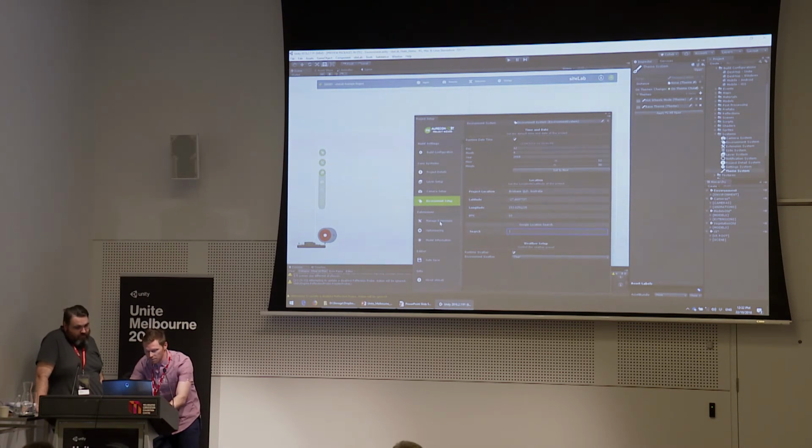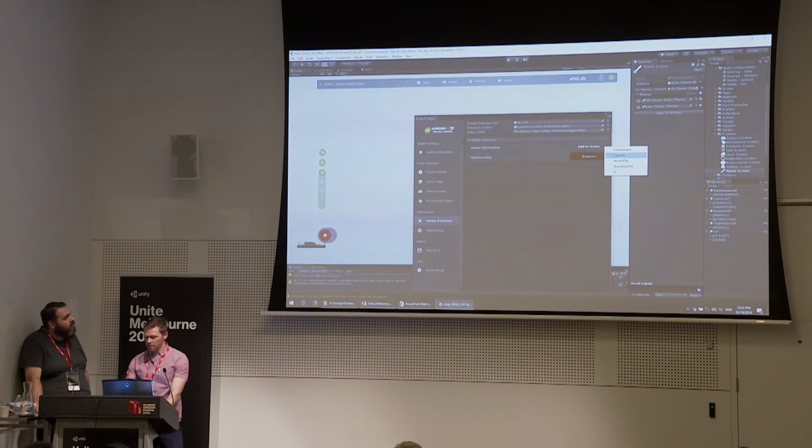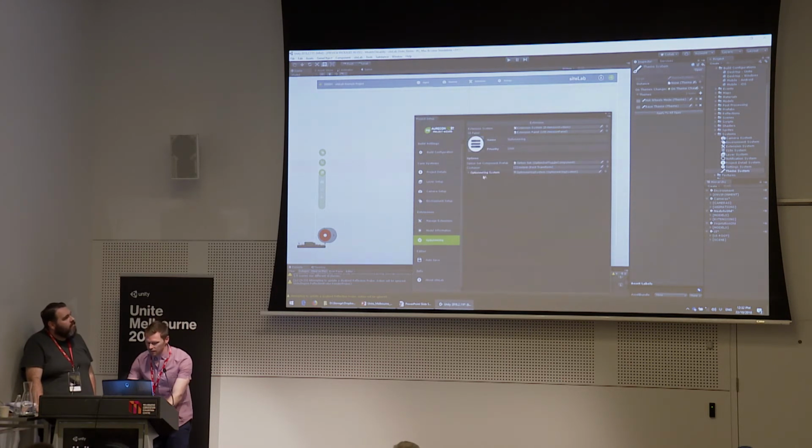The extensions is basically, again, things like the model information and the optioneering tool. It automatically registers it and puts it in there to be able to change the options. So if we, for instance, remove the model information, you'll see that it's disappeared from the left-hand side on the extensions. And then if we add it back in, it's appeared again, and we can click in there and adjust all the options related to that extension, and then just a bunch of other stuff. So further down is where we can start to put extra things as we develop them.